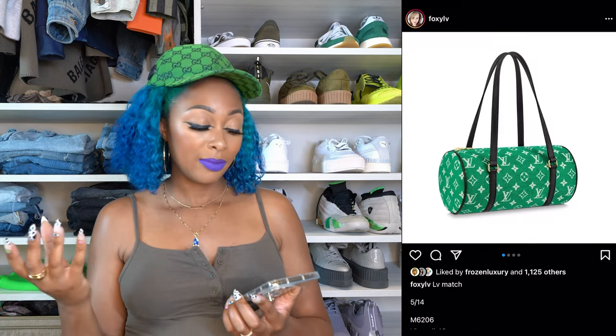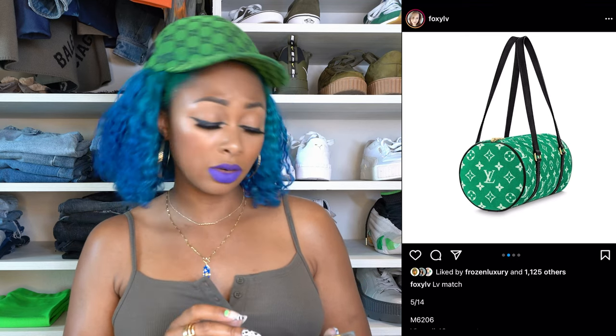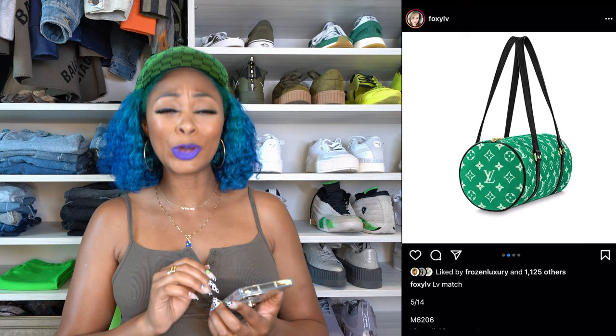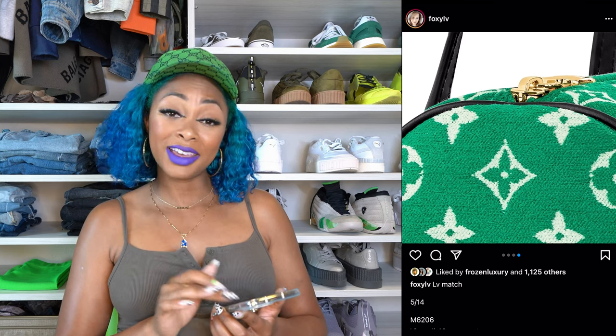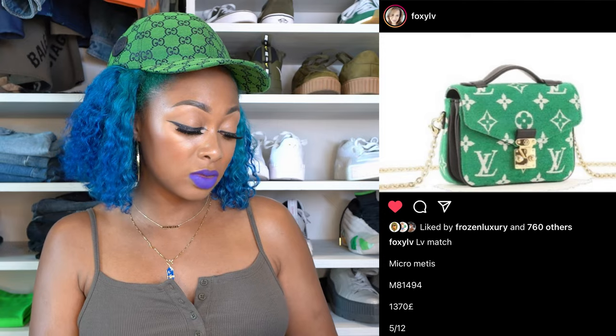I think the Palm Springs Mini is cute, but I just can't with the white straps on terry cloth. This other bag seems similar to the Papillon BB but feels more like that bag from the men's collection — maybe the Keepall extra small. There's also a green terry cloth version of this bag. The black is much better in my opinion — you don't have to worry about staining. That bag only has two shorter straps, no longer strap, plus gold hardware. Also, if you like green, there's a micro Matisse coming out — £1,370.